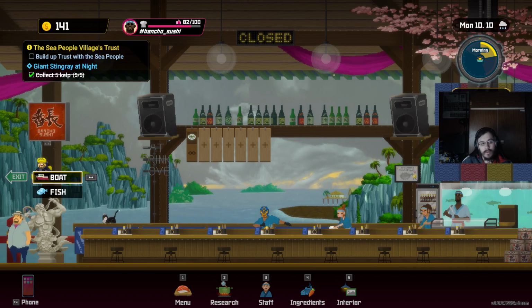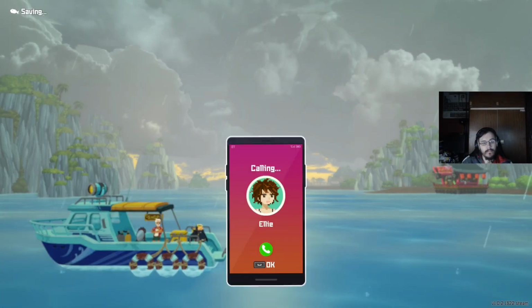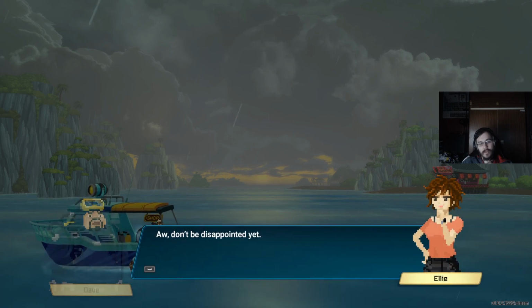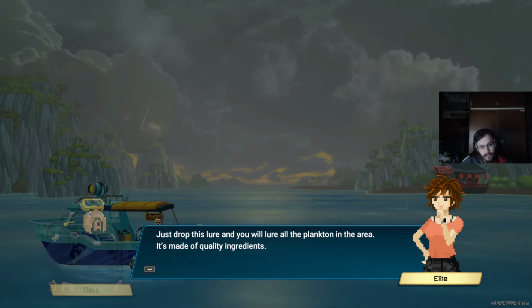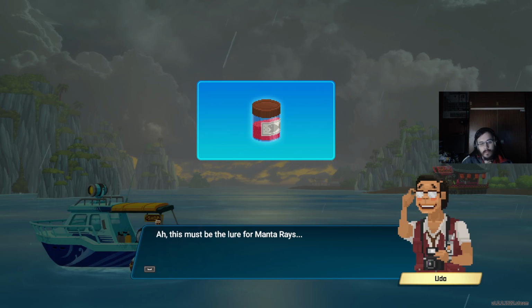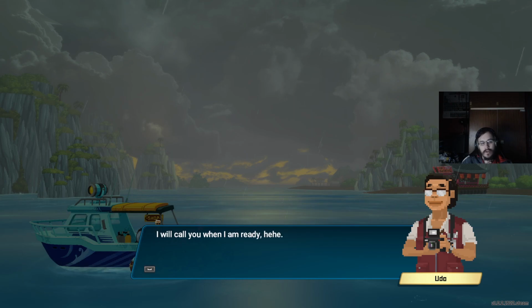Right, so I collected the kelp, what now? Oh, you got it? Now input this here. Woohoo, I got some eco points. Hey, this has nothing to do with the lure. Well, don't be disappointed yet. Ta-da, the lure capsule. Just drop this lure and it'll lure all plankton in the area. It's made of quality ingredients. Goodbye then. Got the lure now, I must tell Odo about it. This must be the lure for manta rays. My mouth is watering. I'm kidding. Anyway, I need to be prepared to take this picture at night. I will call you when I'm ready.